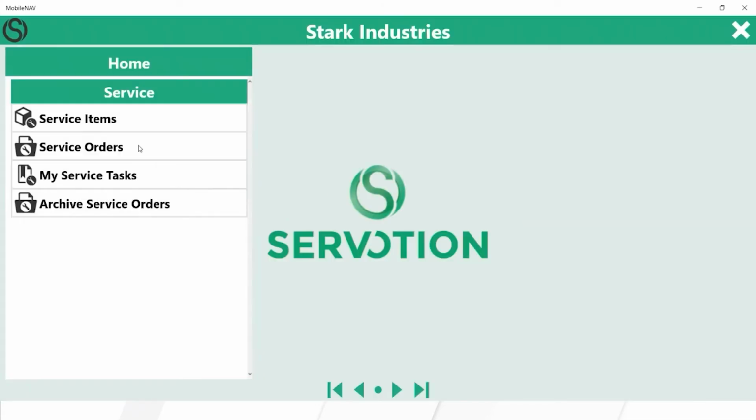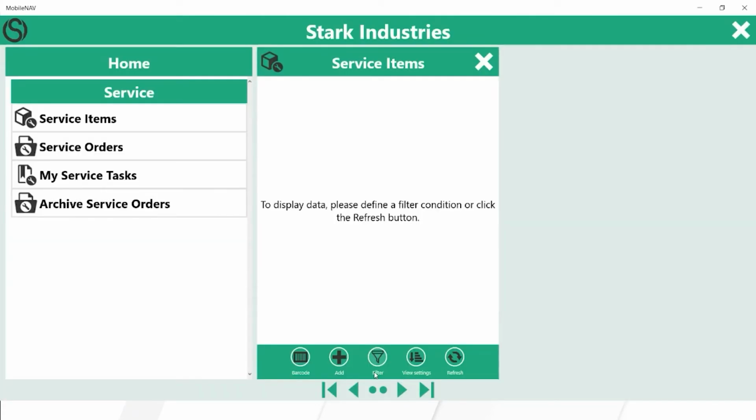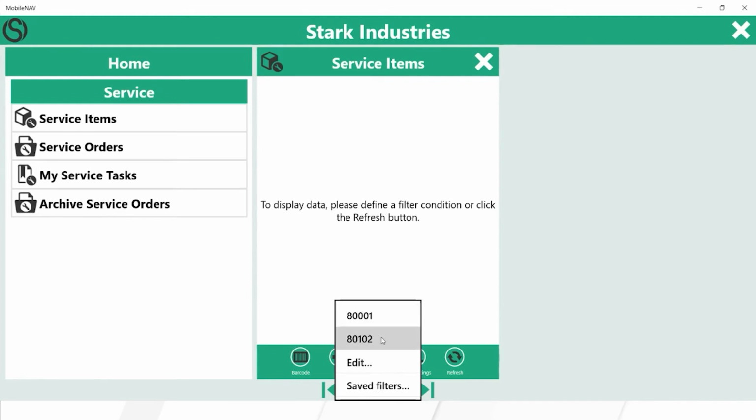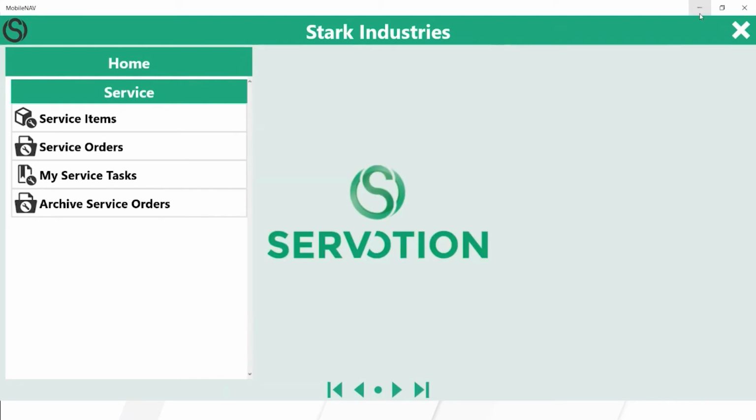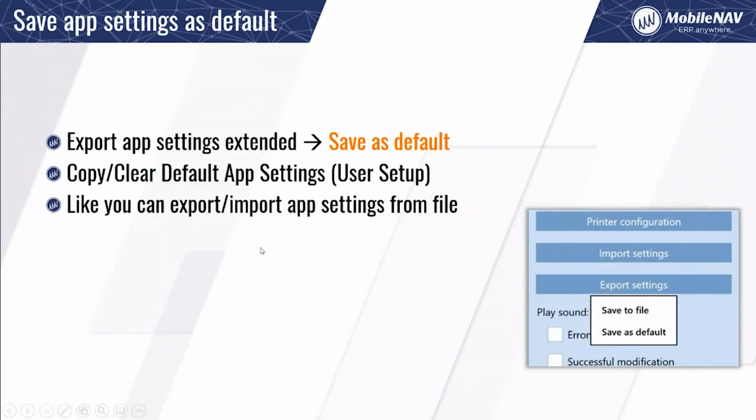And once I relog into the system and I go to the service items and open up the filter panel, there you can see these saved filters, and these filters are not from the server side because they are not flagged with a star at the end, like on the items where you have the on stock, for example. And so these saved filters came from the field service user itself. So I think this is also a very nice usability feature, how you can ease moving the settings from device to device with the help of MobileNAV.